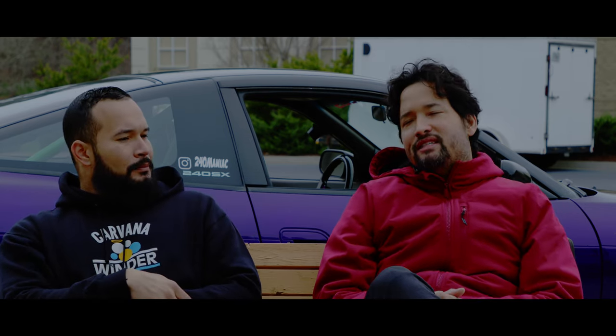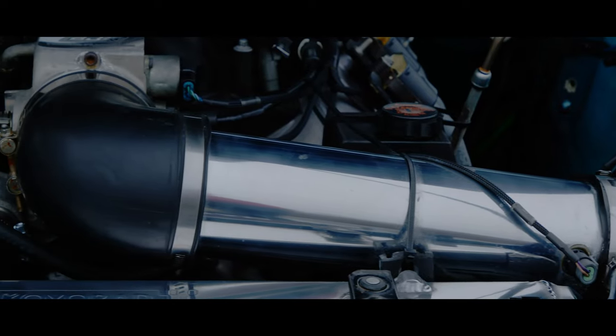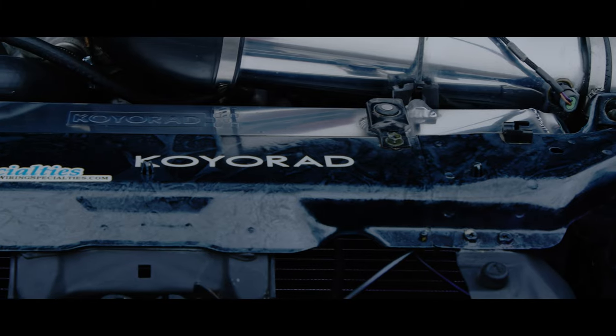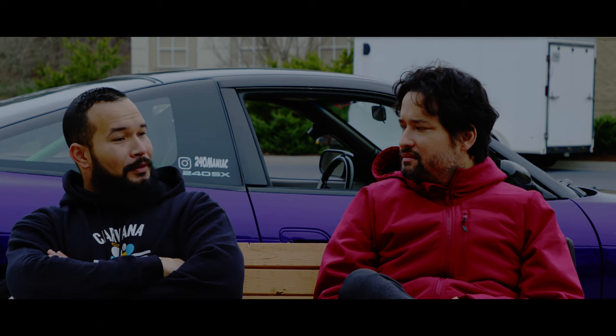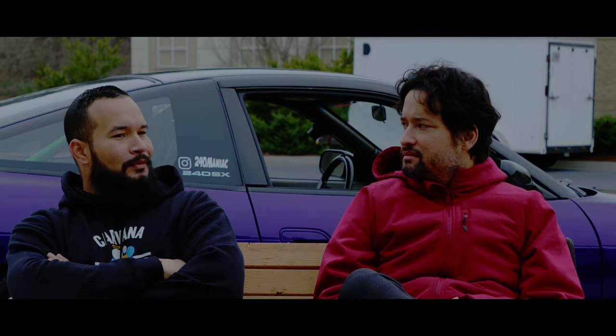So let me ask you this, why did you go LS swap compared to like an SR20, or, you know, why did you go this route compared to any other motor? So this is my third 240SX. My first two had SR20s on them, and I built them, and they're fun, and they're reliable if you build them right, but I just wanted something different.